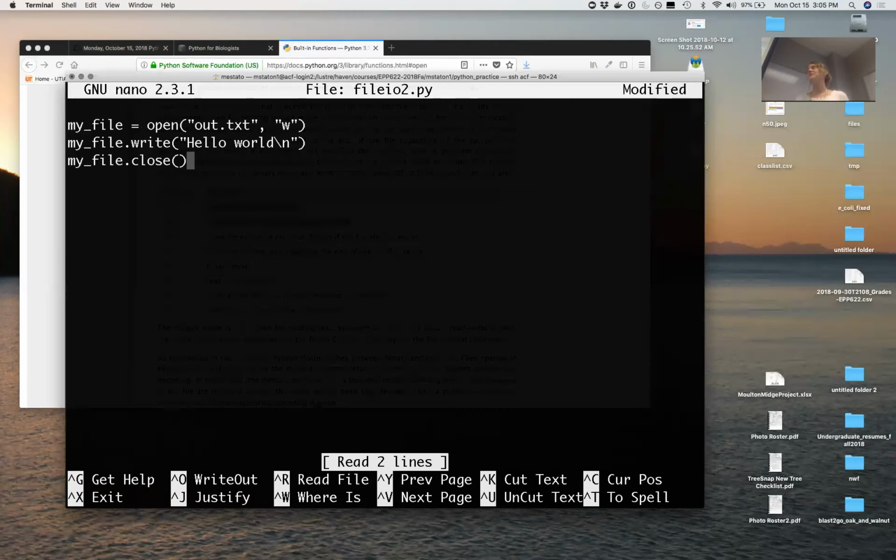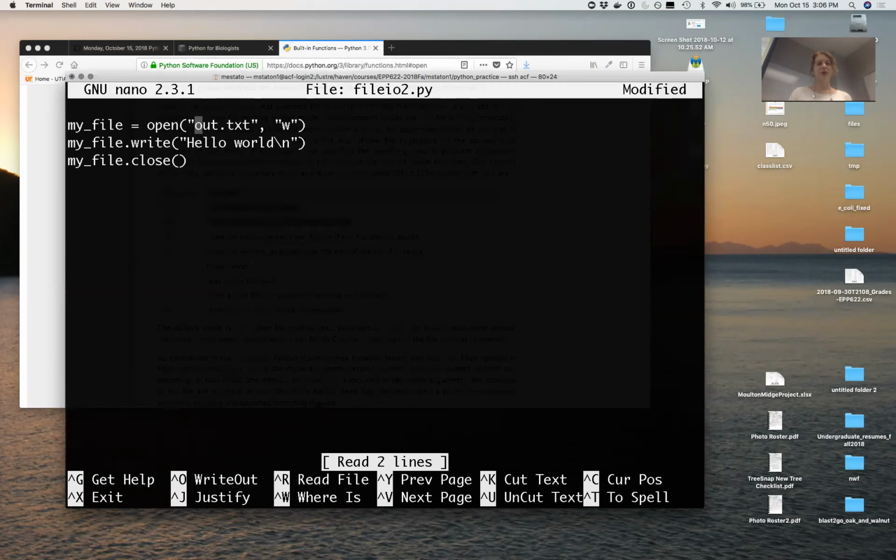Again, typically not a problem until you're writing somewhat more complicated programs, but it's good to just get in the habit that when you open, you close. At the end, it doesn't return anything useful. It doesn't do anything obvious. It's not going to put anything in the command line. You're going to have no idea that it's even there. But it's good to put it in there because there are occasions when you leave a file open and things accidentally get written to it, or you just want to close it and say, I don't want to work on this file anymore.